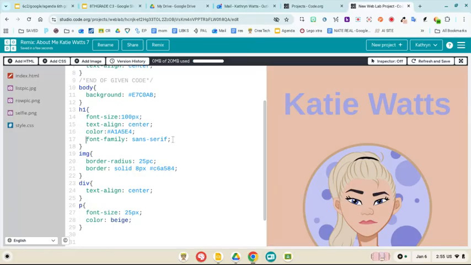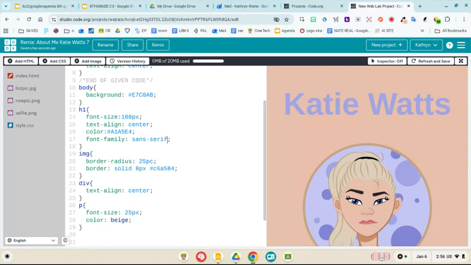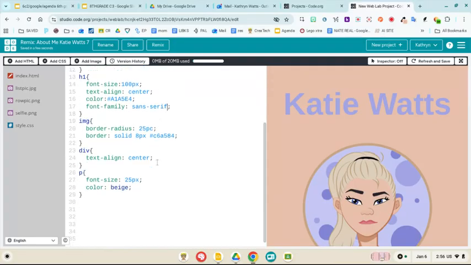That means without feet. So you'll notice when you do that line of code that your font changes from this type of font that has these little feet on the end to one where sans serif means without, sans, and serif means the feet. Without the feet, they're removed. It looks more like Arial. This is a web safe font, meaning it's a font that your computer knows with me just typing in the word sans serif. Okay. I'm going to go to the image selector then.